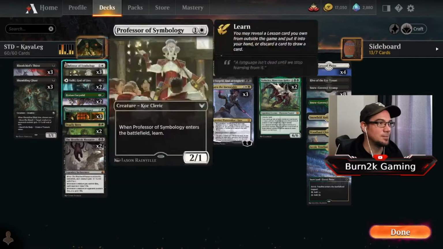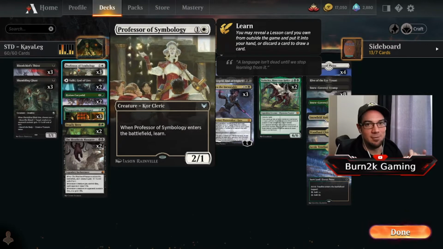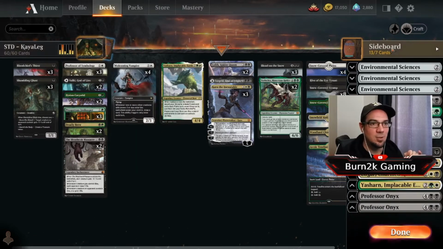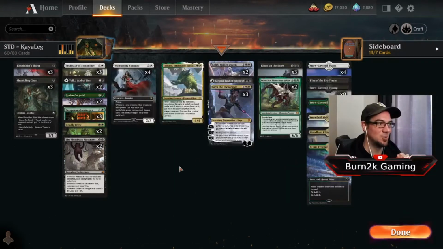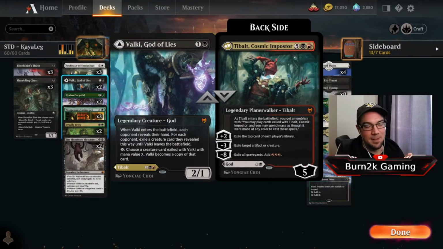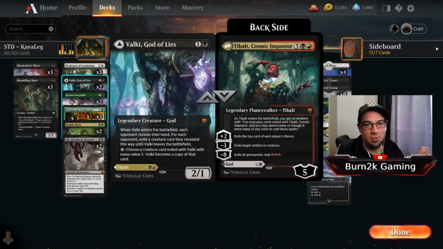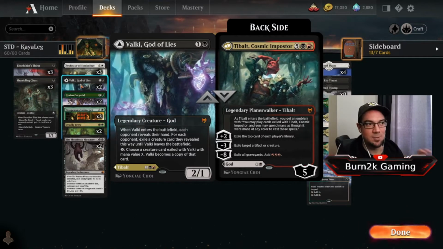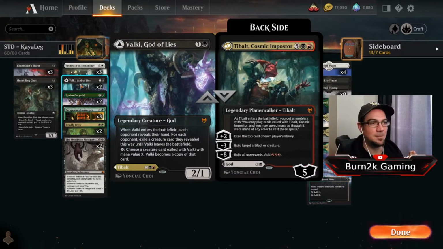On the 2 mana slot, we have Professor of Symbology, so we can learn some environmental sciences or some removal like Necrotic Fumes or the green card I never remember, Containment Breach. And we have 2 Mascot Exhibition to close this. We have Valki, God of Lies. In the beginning of the game, sometimes we go looking in the hand of our opponent to take some creature from them. Especially against mono white, we really like to get the taxing creatures, like the flying one.